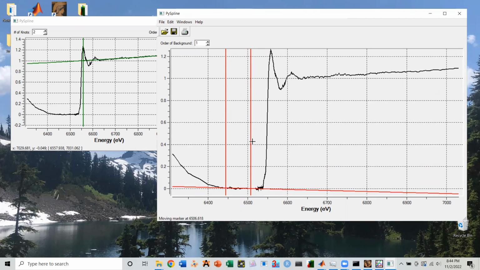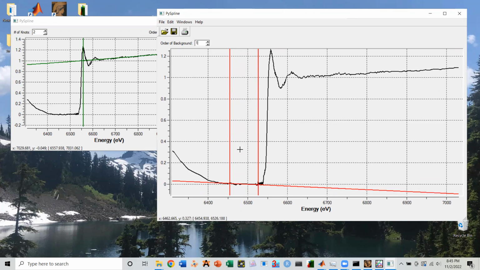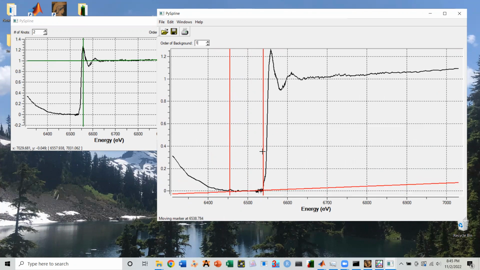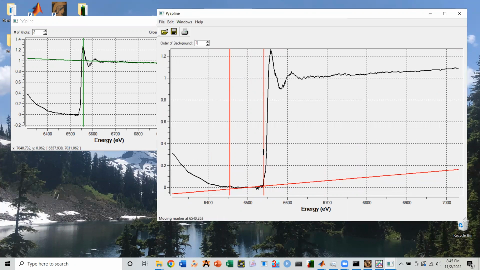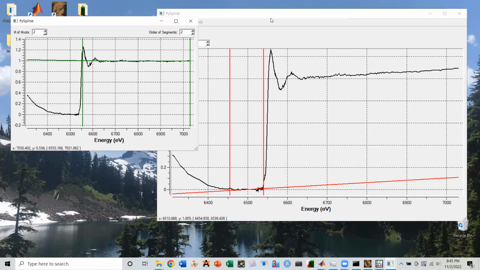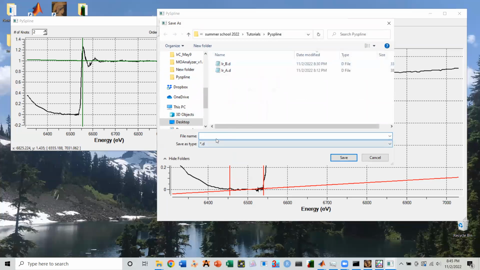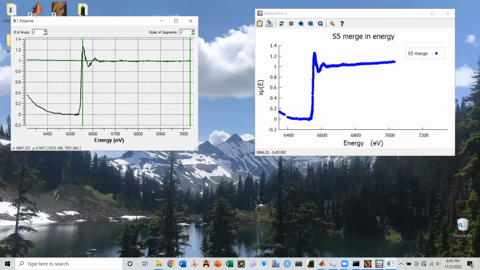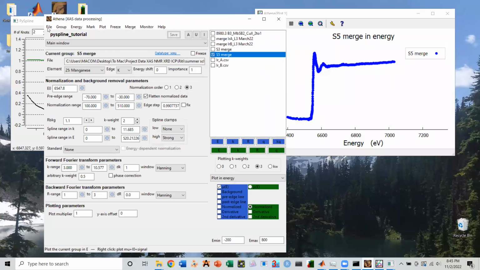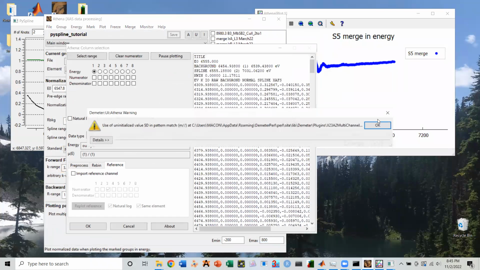Let me see if I can get it back to where it was before. That's very important. There we are. And there we go. Okay. So that's close enough, I think. So then you just follow the same protocol of saving this as a .d file. So save it, and then I believe you can possibly directly import this into Athena, if I remember correctly. You just have to select the correct columns.